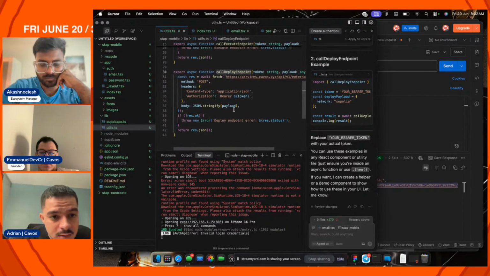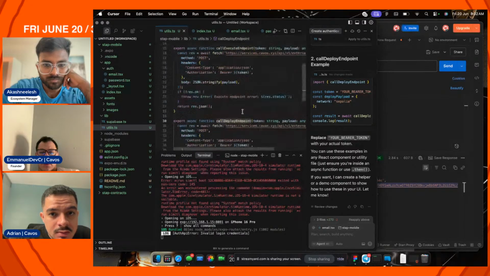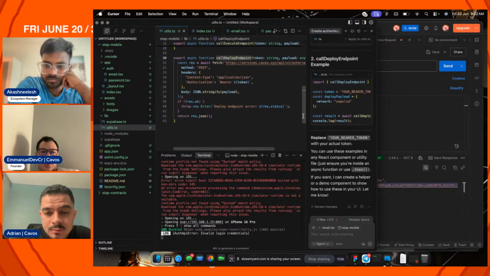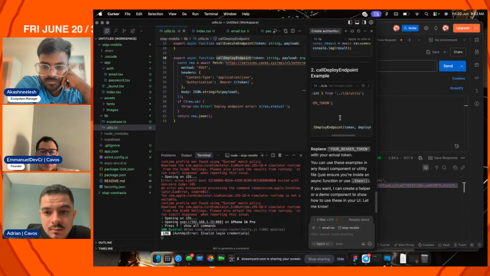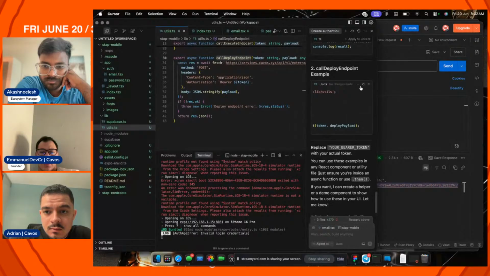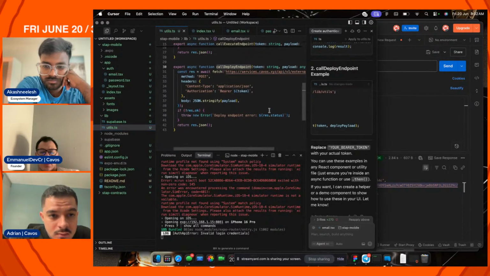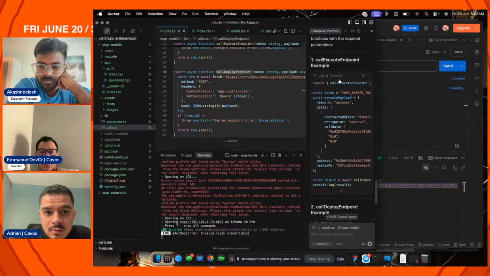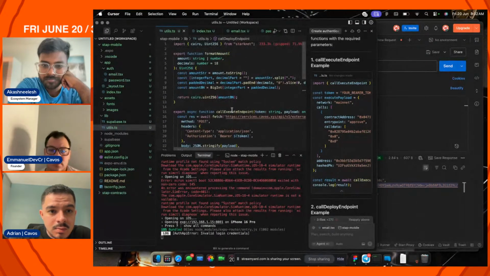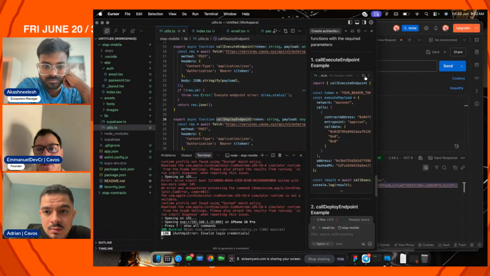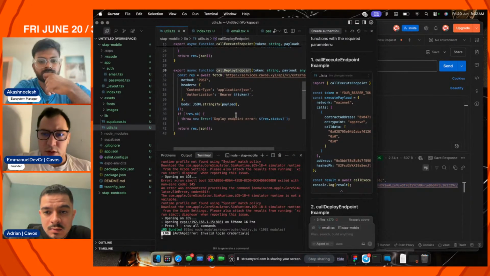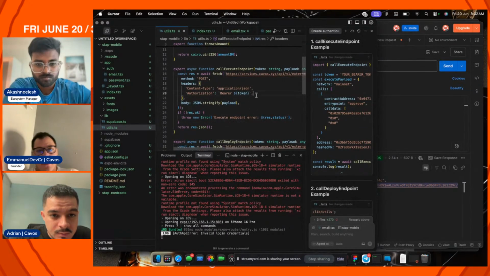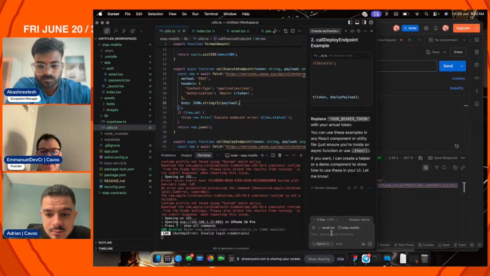Oh, did he add the deploy payload? I see it in the first one. Let's see. No, he's not applying this to the endpoint. You can copy it.